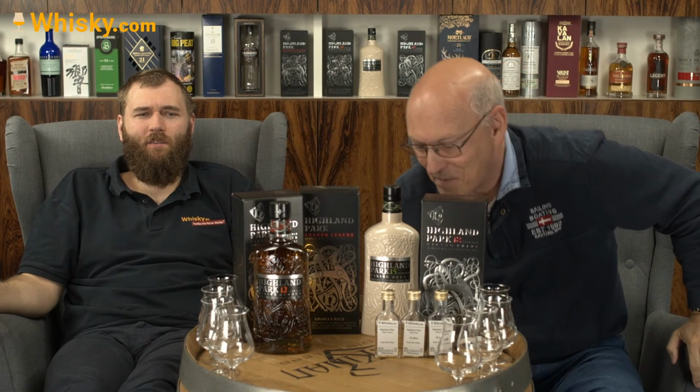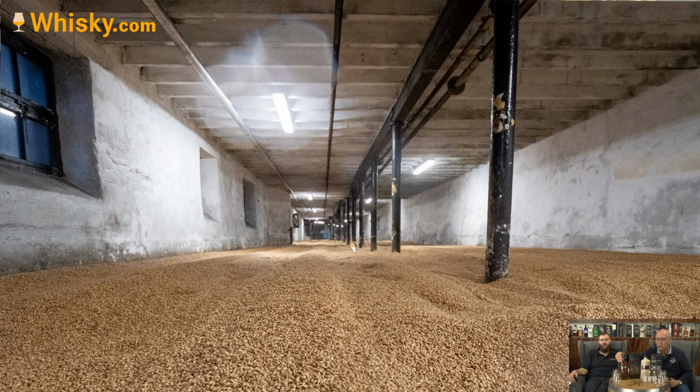Okay, so let's start a bit with the production. Where does the whiskey come from? It all starts with the Highland Park distillery and their malting floors. That's where they get the grain from, the big grain companies or farmers, and then they steep it in water so it starts to germinate. Then they spread it out on the floor and turn it very regularly so the grain can start to grow, and during that growth it produces more sugar that the plant actually wants to transform into celluloses, but that's where they want to stop, because we want a lot of sweet sugar and we don't want celluloses, and starch is not that good either.